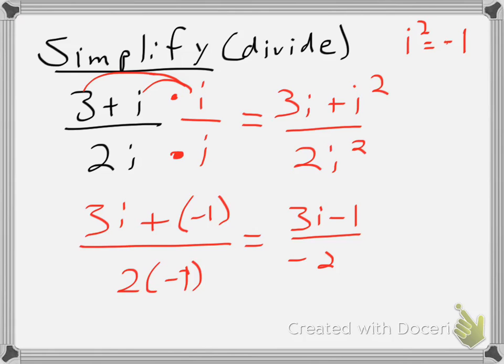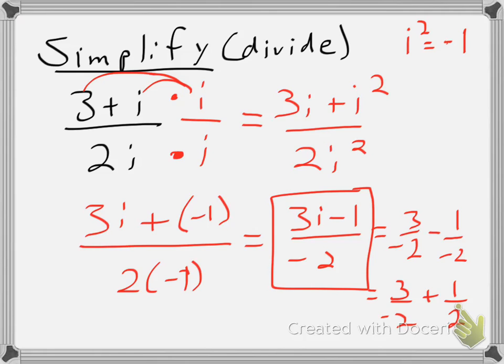So now my imaginary unit is out of the denominator, and this is now simplified. But if you wanted to, you could take this a step further and split this fraction, meaning that you'll have 3 over negative 2, and then negative 1 over negative 2, which would then become 3 over negative 2 plus 1 half. Let me try writing that a little bit neater, so it's actually legible. So 3 over negative 2 plus, as I said, 1 half, because of the two negatives. And that's a choice. Because of personal preference, after a while, I usually prefer to keep it like this. It can vary depending on the instructor, what a question is asking for. All are valid answers, but this is how we do it.